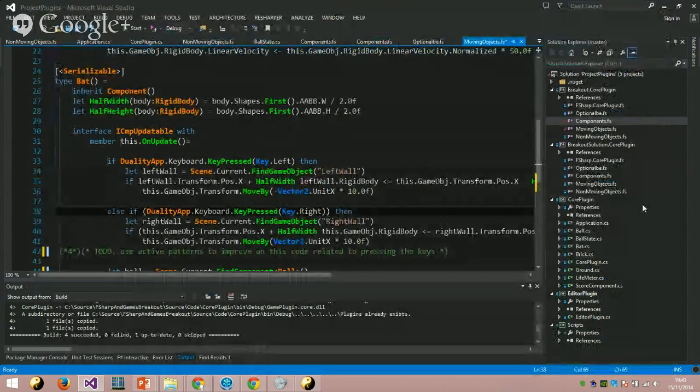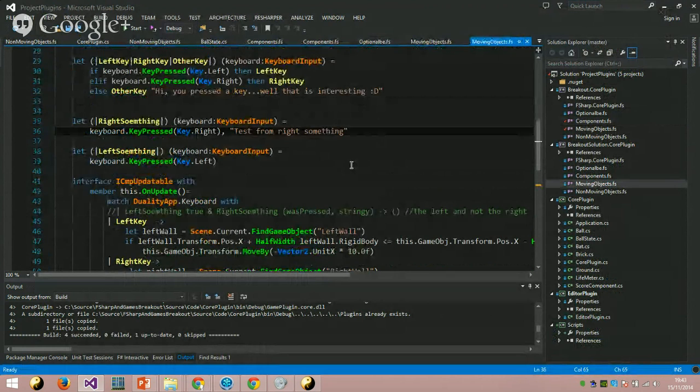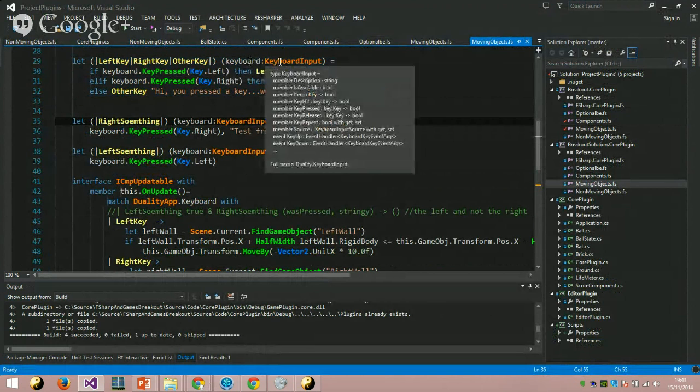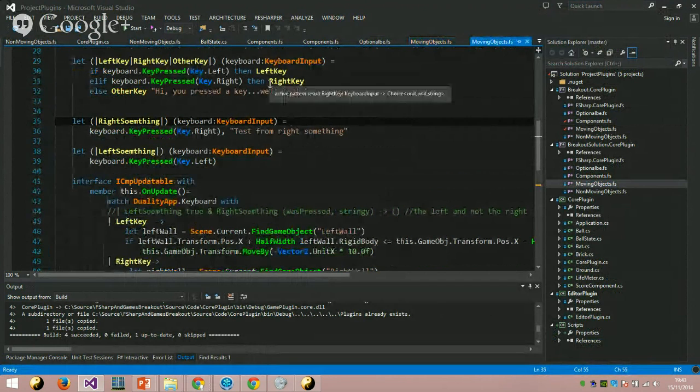Sure. Okay. So we're going to try to fix this, right? What I'm going to do is moving objects. I'm going to skip the typing so that you don't have to wait for it. But if I was typing, I would write this active pattern. This is a multi-case active pattern that takes a parameter of the keyboard input. If you remember our original situation, the keyboard is here, and that's what you're passing. And this is static, so in reality, you probably don't need to pass it. But I think this makes it more constrained and better. I've seen very smart people not do that, and I've seen very smart people do that. So I'm going to follow my instinct and just do something.